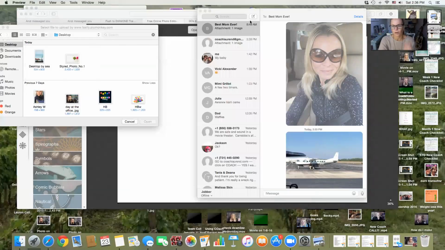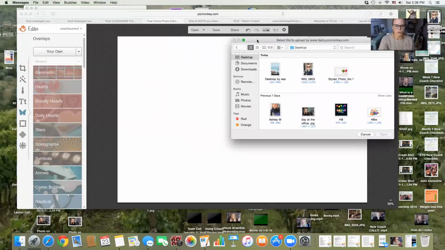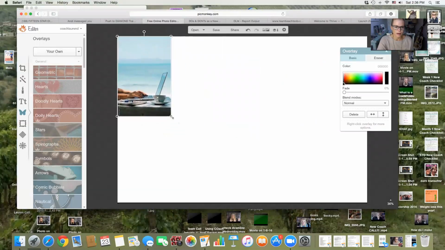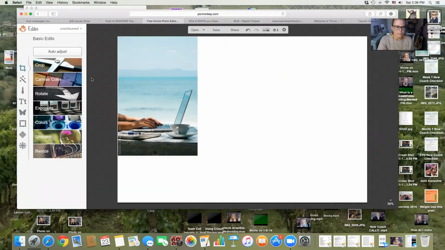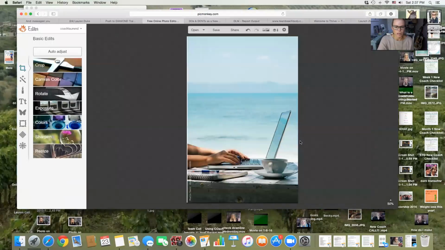All right, so now that we have our photos saved on our desktop, they're already saved right there. So I am going to open up Desktop by the Sea. I am not going to make it big because I'm going to make sure that it is not pixely, and I am going to crop it, which means I'm only going to select the part that I'm going to use, and I'm going to click on apply. Now I've got that. Yes, it's saying that this is a stock image, and yes, you can see the watermark in the back, but that's not what I care about.